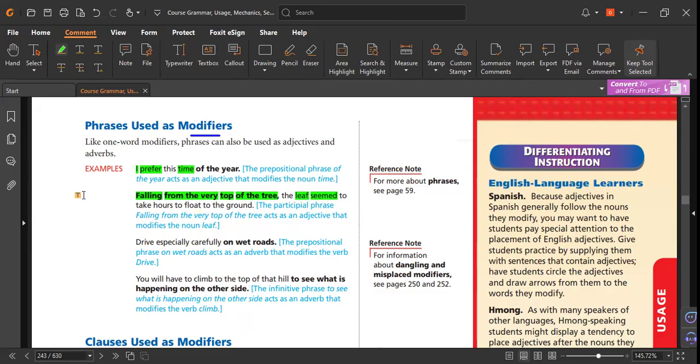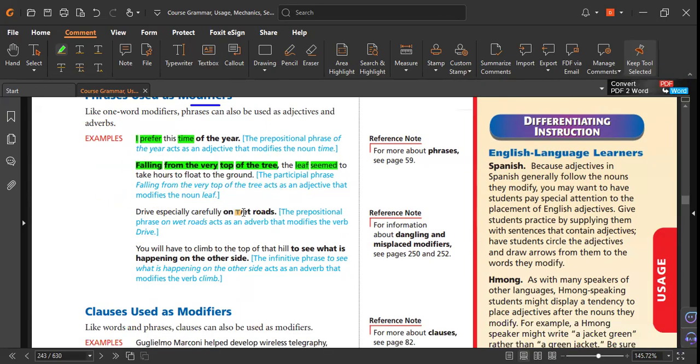But what is the meaning of this sentence? It means when the leaf was falling from the top of the trees, it seemed... But we don't repeat the subject and verb here. Why? To make it shorter. Remember this point because it's very important. Why? Because we have two clauses, 1 and 2, but we combine them into one. And that is a technique. We will use it later, inshallah, in a very important chapter called the combination. Two sentences, we need to make them one sentence. We will use this technique.